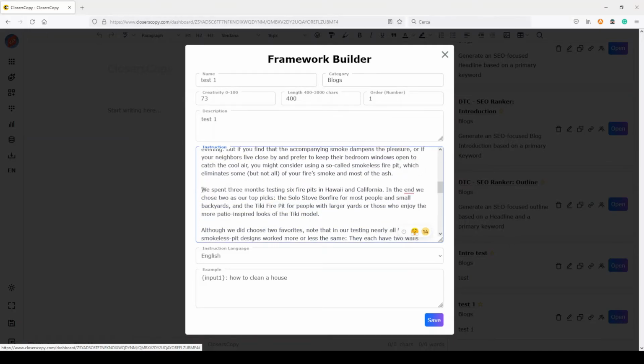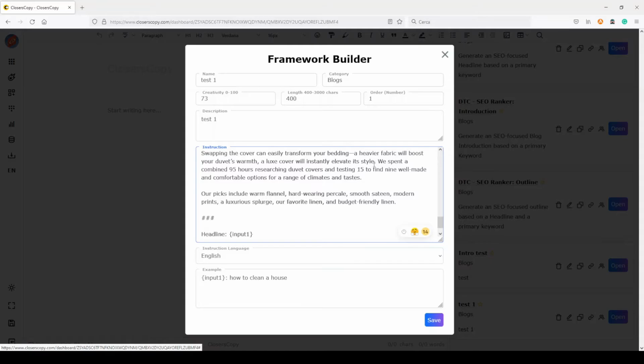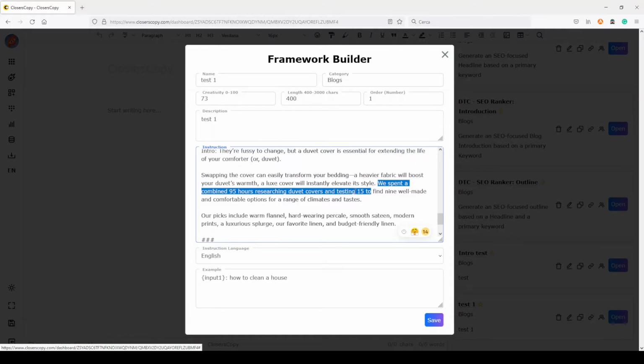Again, here we spent 3 months testing 6 fire pits. Again, here we spent a combined 95 hours researching, testing, and so on. So this is a pattern, obviously, and I expect in our output to have something like this.